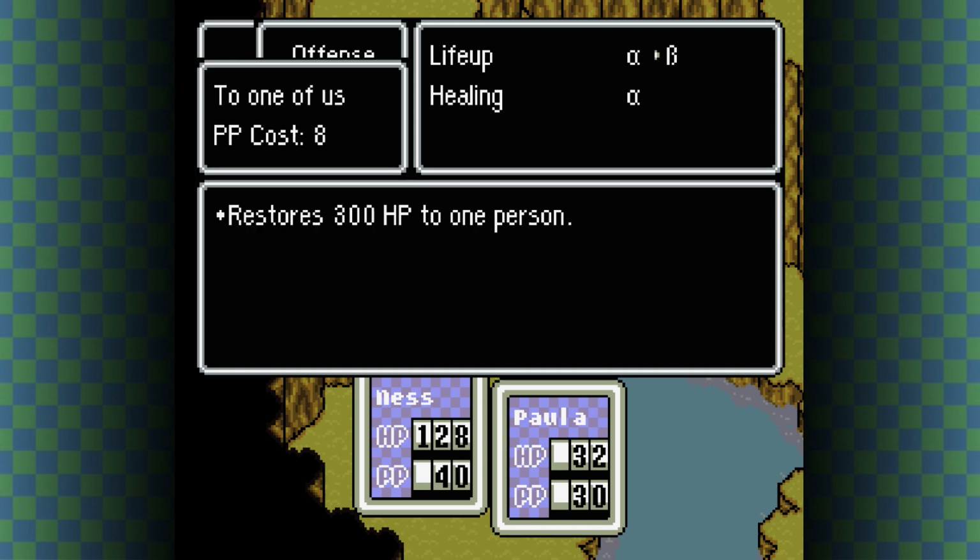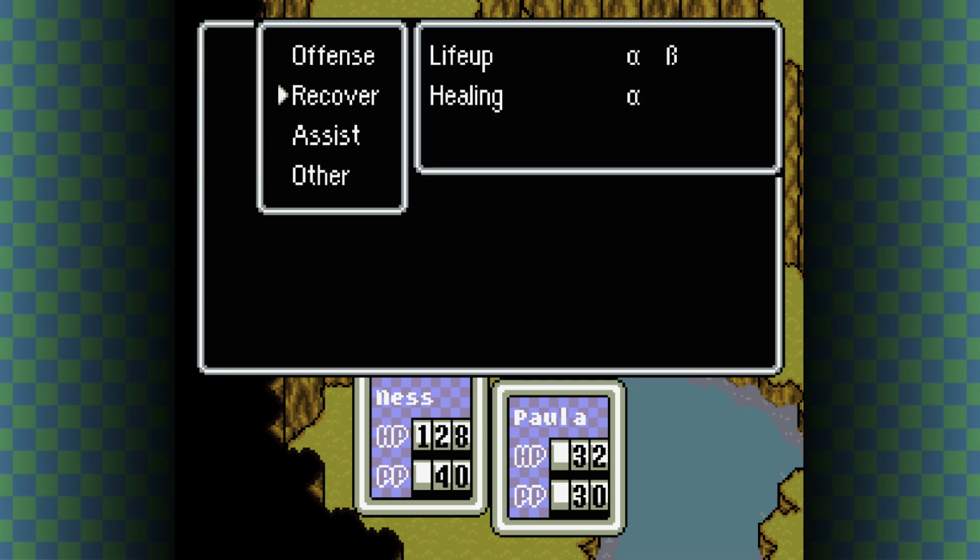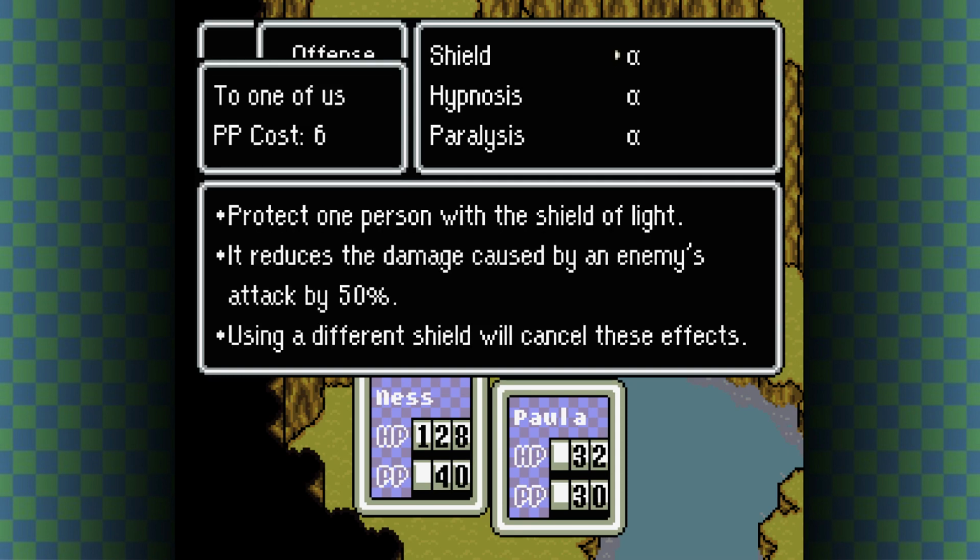But yeah, then Life Up Beta just heals 300 HP instead of 100, so it's pretty good. It'll basically heal us. I mean, alpha is still enough right now, so we don't need to worry about beta. Shield, we already know what this does. It just takes physical damage and reduces it by 50%.